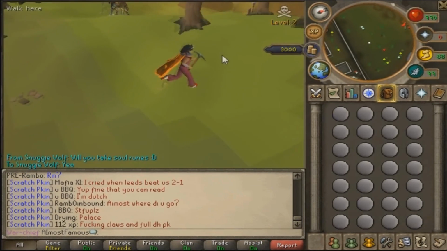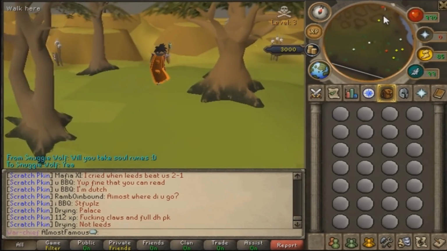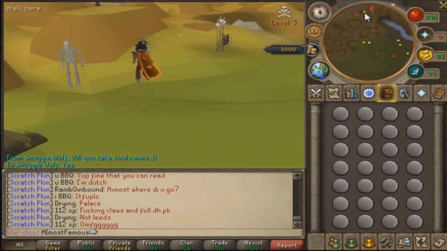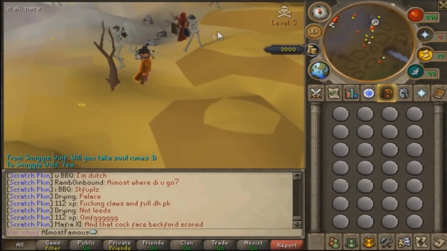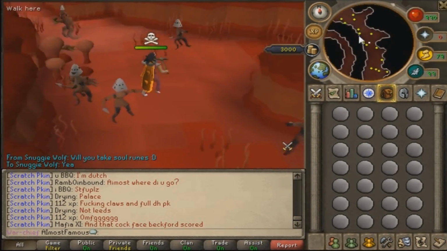Right, hopefully I won't get PK'd now. This is a nerve-wracking run here. One person up here just ready to freeze me will not be friendly, but I won't be happy with it. So quickly teleport. I'm going to be making some lore runes first and some astral runes.